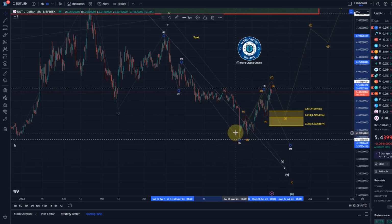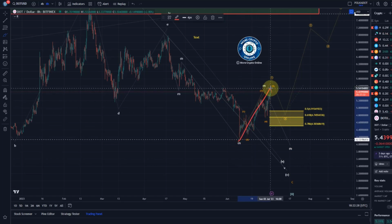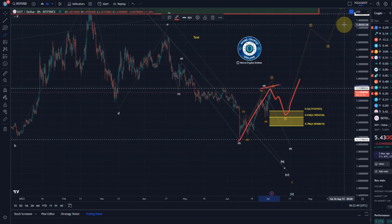It is still there because we can only trust a diagonal after it really formed the wave 1, completed a wave 2 and did hold support, and it would then rally in a third wave and break above the wave 1. So as you might know, there are always 3 levels of confirmation to confirm the trend as per Elliott Wave. 5 waves up: if it's an impulse, we can trust it to a degree. If it's a diagonal, it cannot be trusted. It needs to prove itself by coming back to form a higher low in a 3-wave correction. This is the second level of confirmation, and then we need to see a break above the first 5-wave up. And then we can focus on that with much more confidence.